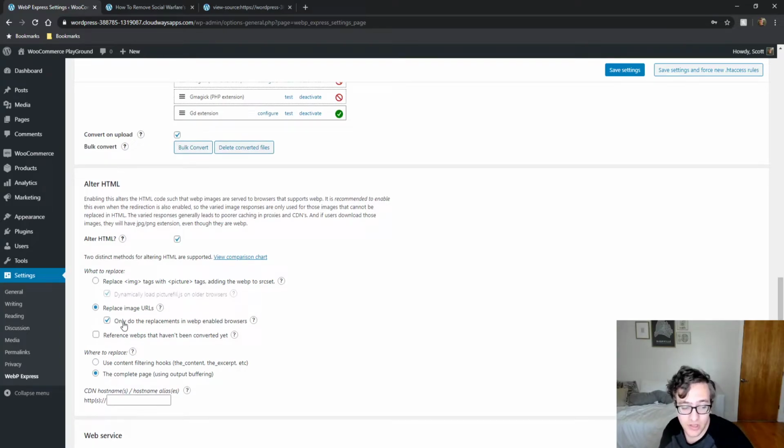But personally, if you have access to a good caching plugin that does support segmenting the page cache for WebP, like WordPress Rocket, go ahead and do the secondary method of just replacing the image URLs. It'll make it much easier on you. But if you have to use the first method, just be aware and double check to make sure nothing gets styled incorrectly.